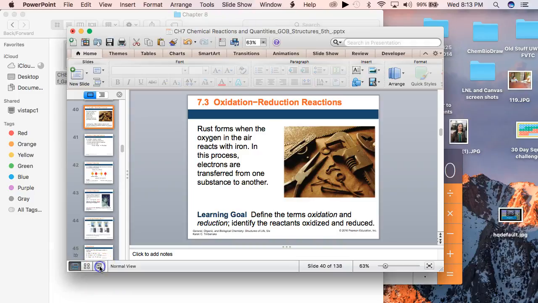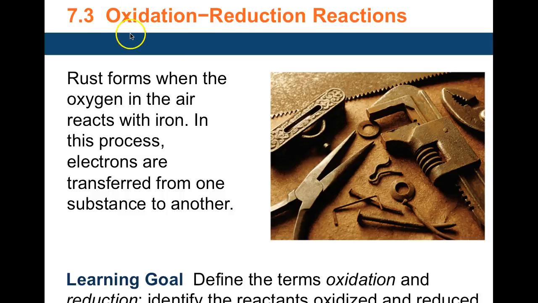Alright, so in this video we are dealing with section 7.3 of chapter 7 and that subset of reaction types, which is the oxidation reduction reactions. So we talked a little bit about oxidation. Basically, oxidation is when, for example, iron metal reacted with oxygen, or any metal like magnesium, in the combination reactions where things were getting oxidized from the oxygen in the air. So that's an oxidation reaction.